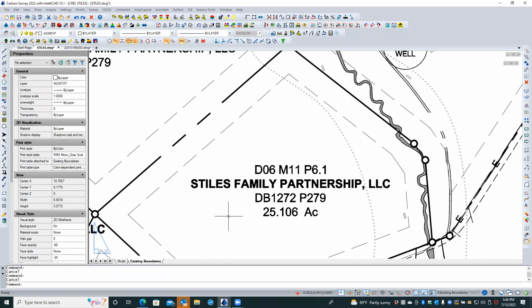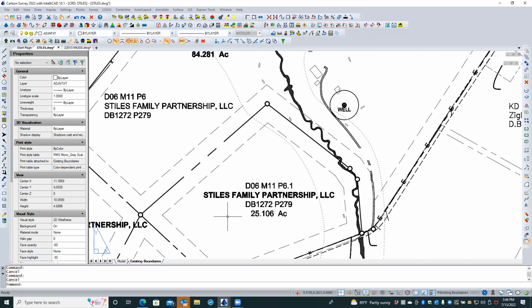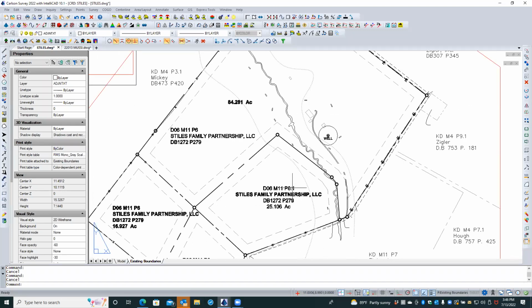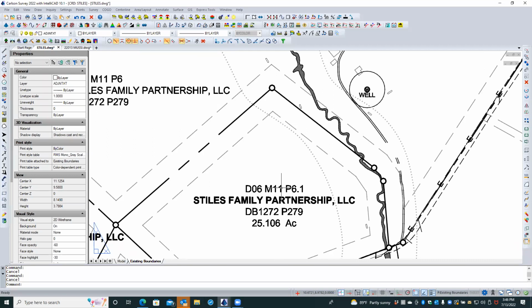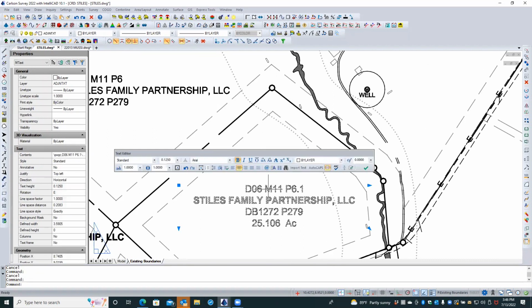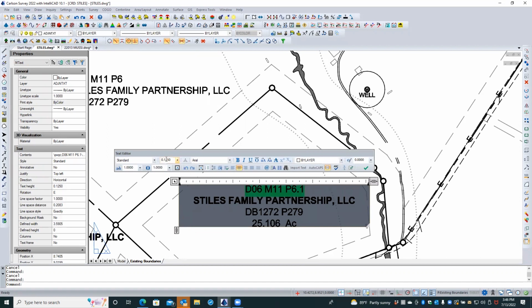You can get a better sense of it once you put it into a PDF, because the IntelliCAD engine is sort of clumsy with the fonts. It's not showing you exactly what it looks like, but I think that looks pretty good unless any of those things need to be, like, maybe if we, this, let's see if I select it all.